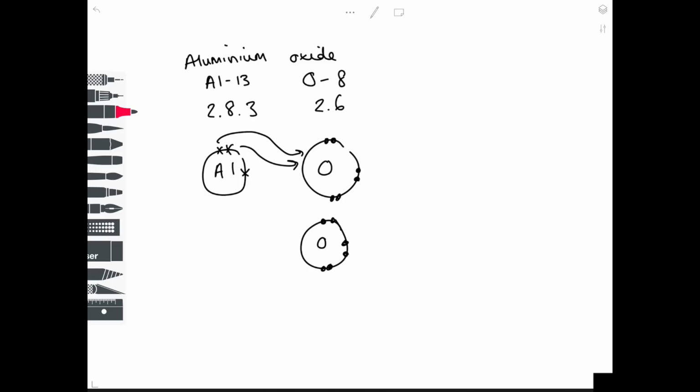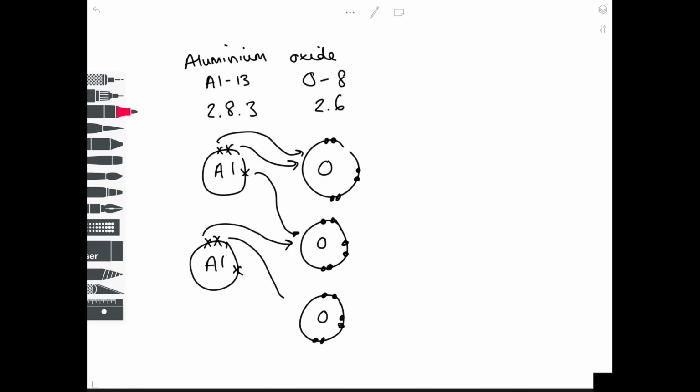You don't need these intermediate steps, by the way, if you can go straight to the answer. I'm just showing you how I found my answer out. So that's where that aluminium's electron is going to go, but that leaves oxygen still missing an electron, because now it only has 7 electrons in its outer shell. So we need a second aluminium atom, still with 3 electrons in its outer shell. So there's one of those electrons, but unfortunately we've still got 2 electrons to give away, which is why we need a third oxygen atom. And finally, it's happy, because you can see where those 2 electrons would go.